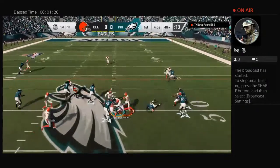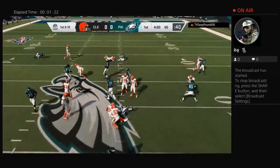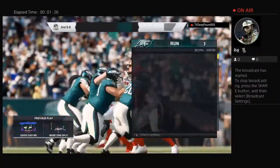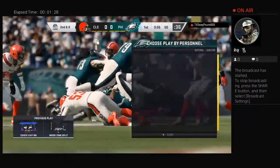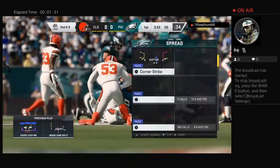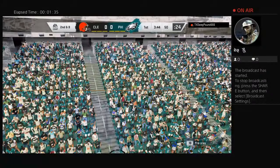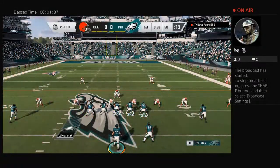They will run for the first time with Miles Sanders. And he'll be brought down right at midfield after a gain of only a couple. They tried a quick hitter inside, but that one was swallowed up because what they're hoping is this big defensive lineman will take the bait and move laterally and open up a crease that they can run through. Didn't happen on that play.